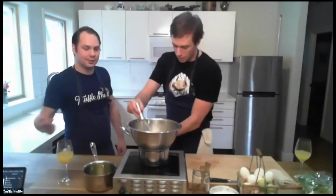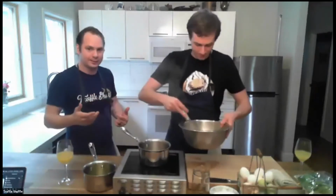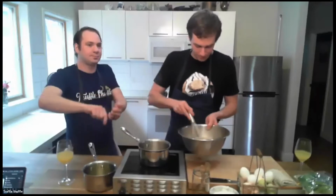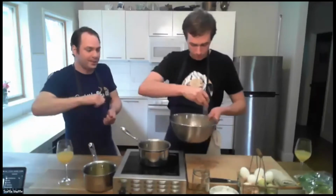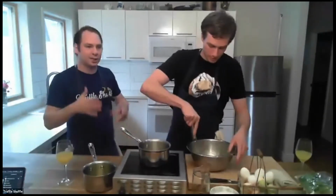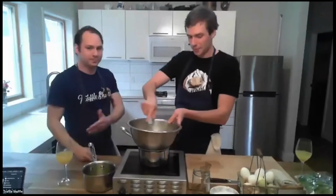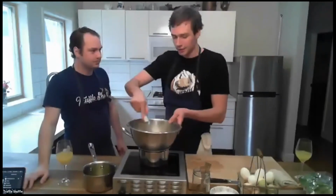You can actually do this in a saucepan on the stove, and in Thomas Keller's The French Laundry Cookbook, he talks about that. You do the same process, but directly on the heat. It probably takes maybe like seven minutes this way, and that takes like two minutes. You go on the stove, you do it very quickly, take it off, add your butter. I wouldn't advise that right now. We would not advise that. That is pro level, a professional technique right there.